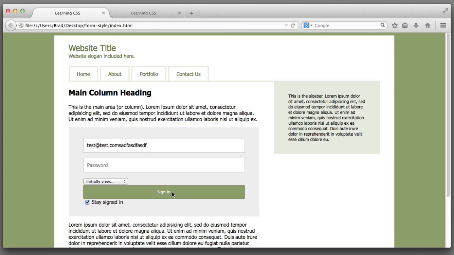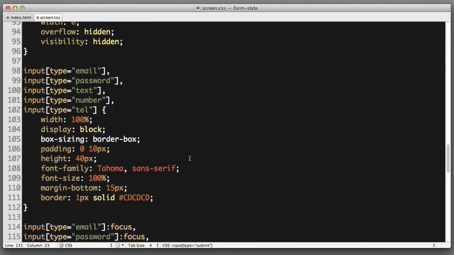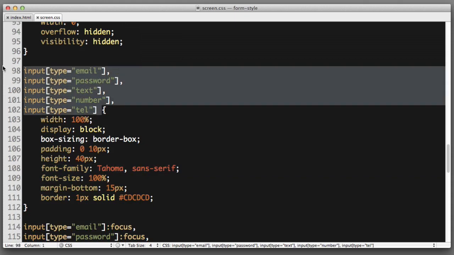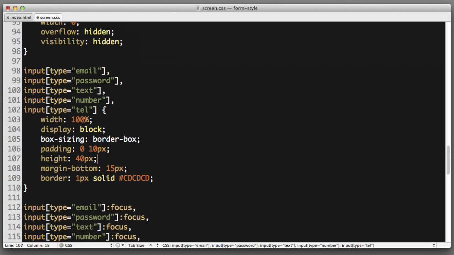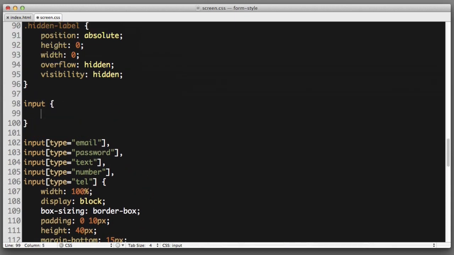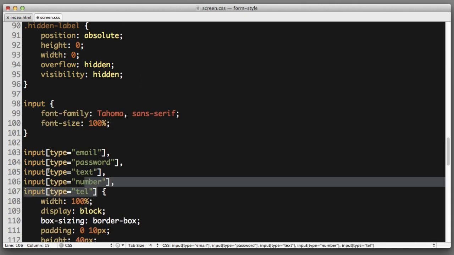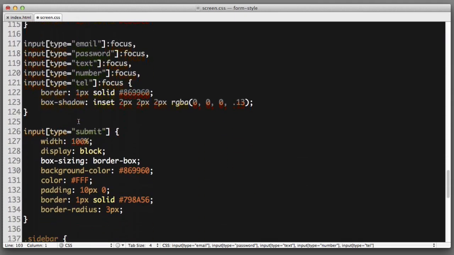Also, we see again that the font for the button is not using the default font that we've set for the page. So let's go adjust this rule that we set up earlier, where we added font family and font size to all these different types of selectors. Let's actually cut those two lines and create a completely universal type selector for simply all inputs. So that way these styles will be applied to all of these types of inputs and inputs that have a type of submit.